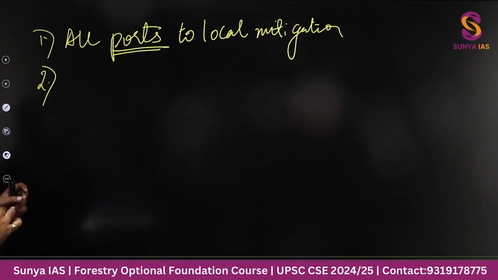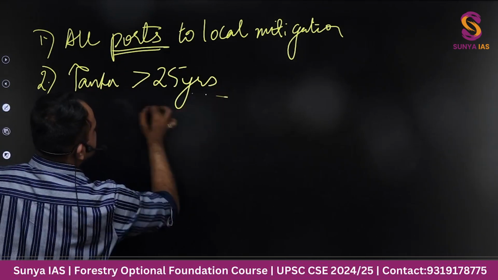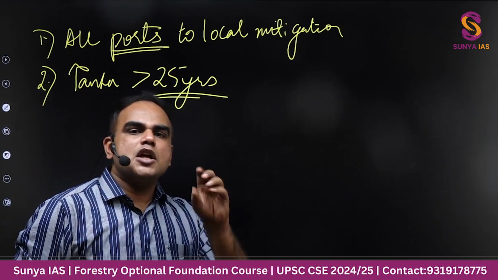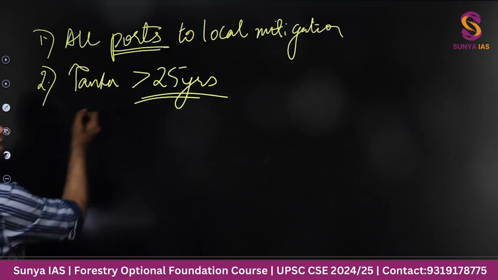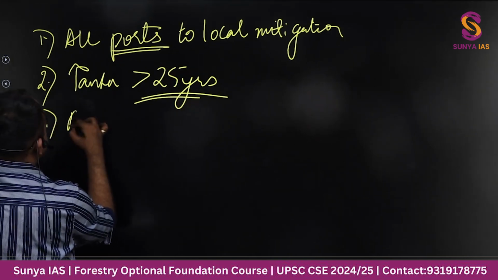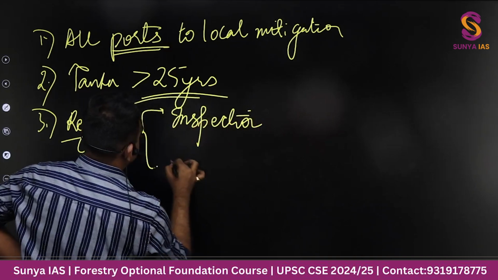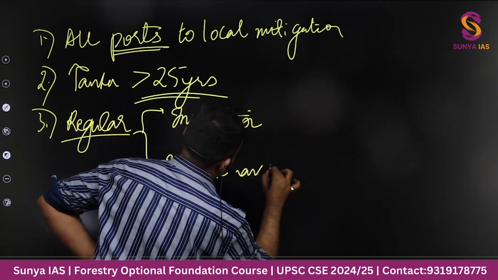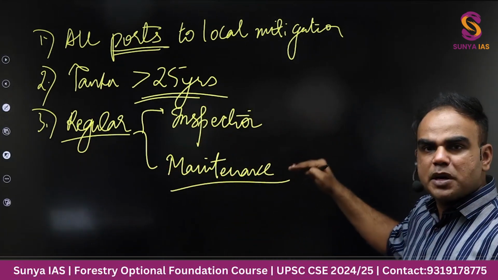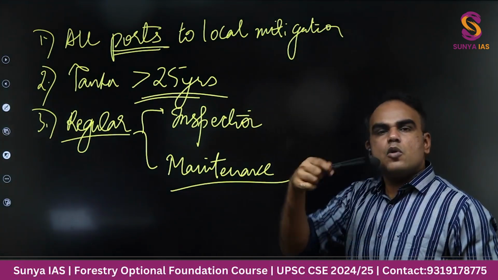Second, it also says that if there is a tanker above 25 years of age, the old tankers will not be allowed to enter the port, because many times we have seen that it is the old tankers which have caused the problem. And third important point: regular inspection and maintenance to be carried out of tankers and the port facilities in general. So regular inspection and maintenance, tankers greater than 25 years of age would not be allowed, and finally, all the ports have to create their own local mitigation plan.